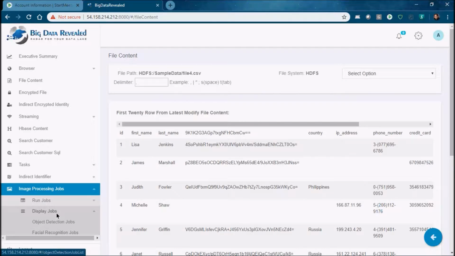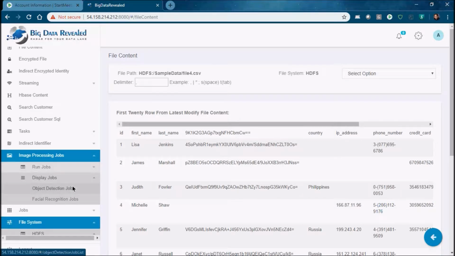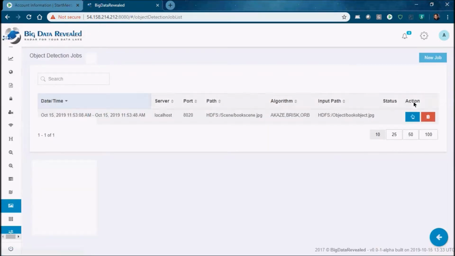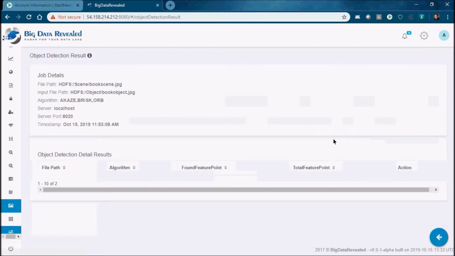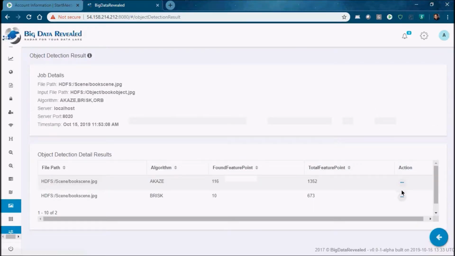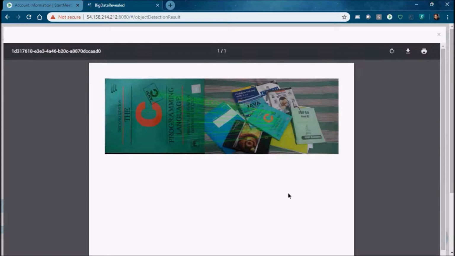But what people are missing out there is there are other things. There is object detection. There's facial recognition. There are PDF files. There are Word documents. There are PST files and Outlook files and hundreds of different file types. And they can't be ignored.